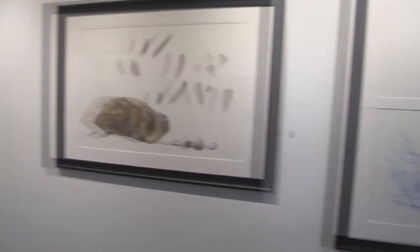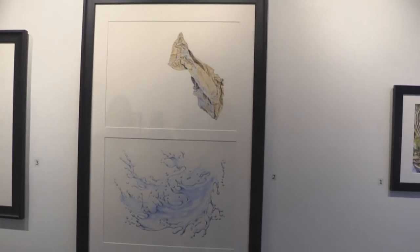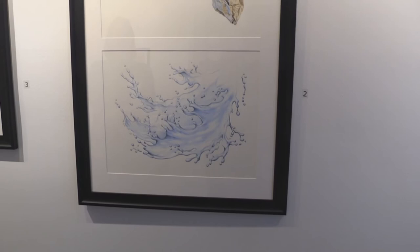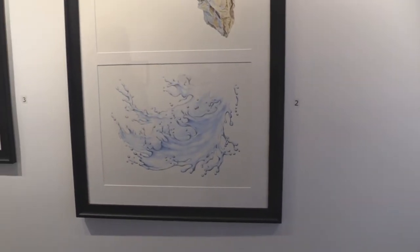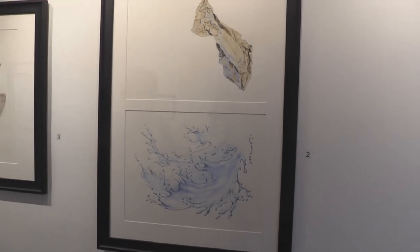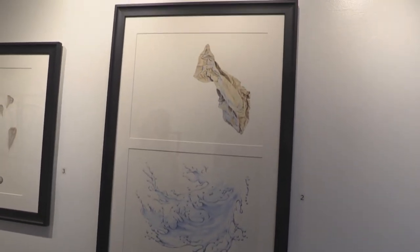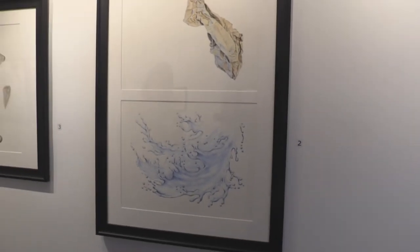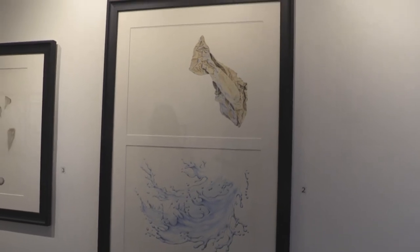The one hanging next to it doesn't have quite as detailed a backstory. I just wanted to try drawing some water. So that's splashing water at the bottom, and the top is — I like the idea of crumpled paper. So to go with the water, I thought, let's just do a fish out of crumpled paper. And I was like, how easy is it actually going to be to make a fish out of crumpled paper? But it's surprisingly easy. There are probably other shapes that will be harder to do, but I ended up with three or four decent paper fish, and this is the one that ended up in the piece. I like the reflection, the effects of the blue and the paper — that kind of ties the two pieces together.